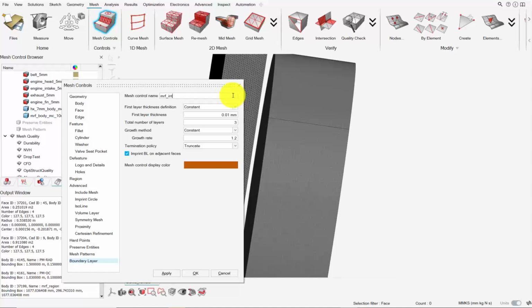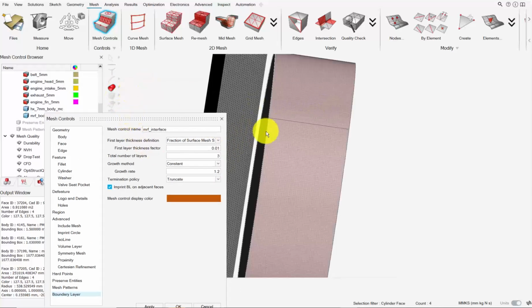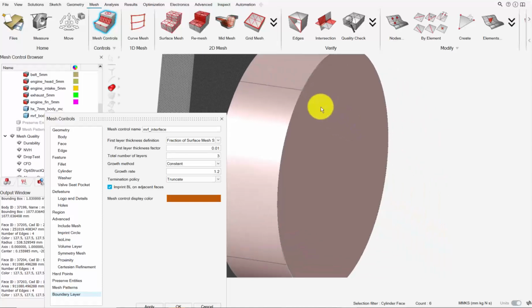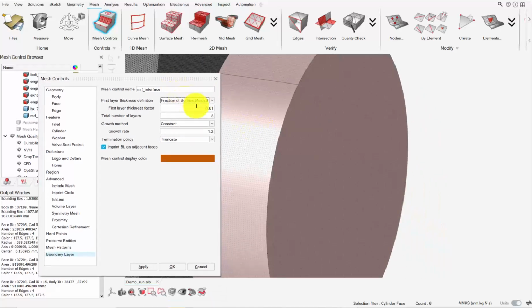I'll call it MRF interface. We choose fraction of the mesh size as a definition, and it's going to be 0.5 for the first layer thickness. I only need one layer, and the termination policy I will choose squeeze. Click OK to apply changes.